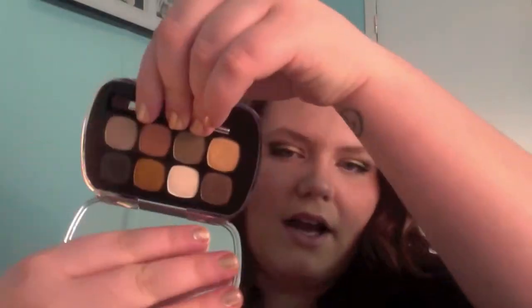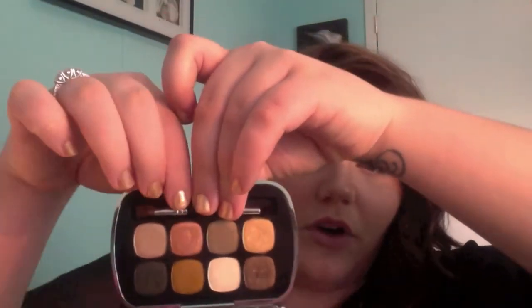And then opening it up, you have some great neutral shades. And I think it's great because the shades are a little more of a warmer tone, but you have some really great neutrals in here, and then you have a couple great colored shadows too. And this is actually what I have on the lids today. And I have a tutorial coming up of this eye look because I had a ton of requests to do it. So this is another really nice palette. It's a little more expensive than the ones that I previously showed, but it's still a really great option.